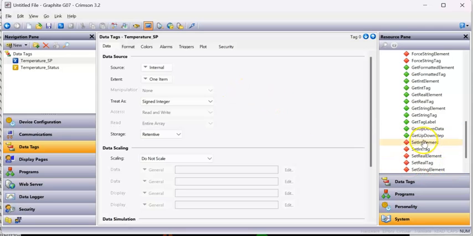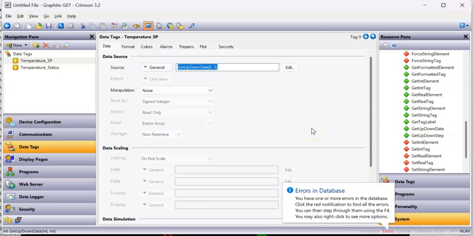I'm going to try something, and I'll probably cause a problem, but I'm going to drag get up down data right here. Boom. Now, don't worry about the error. I'll fix that. Because I changed this, the screen is trying to have a data entry, so that's the problem. However, get up down data.